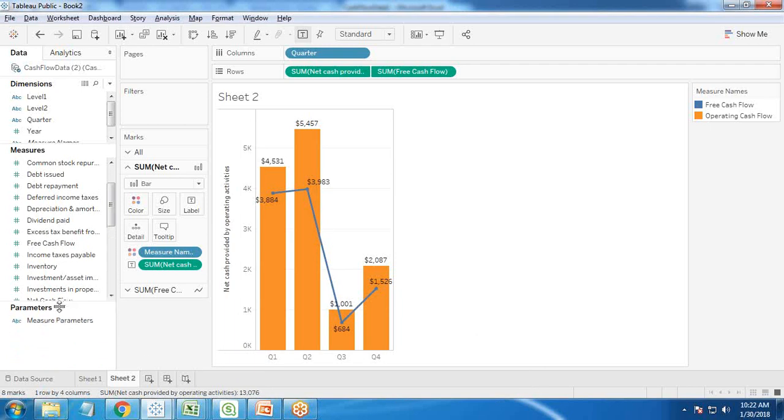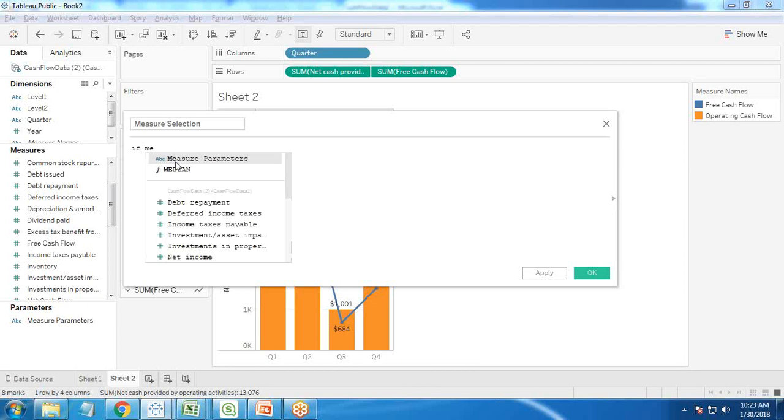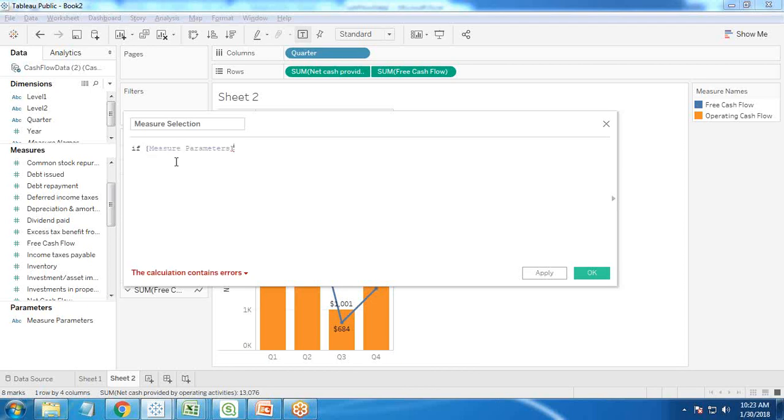Now we are going to create another calculated field, for measure selection. So I create a calculated field and rename it as measure selection. I'll write a condition: if measure parameter equal to, here we need to give the values.